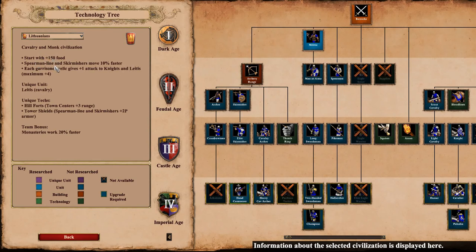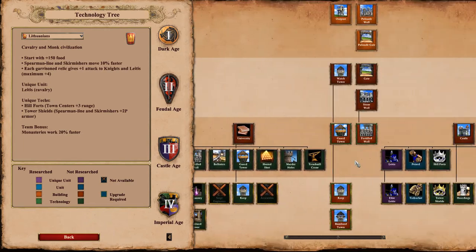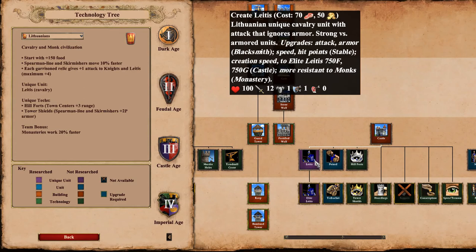You get 150 food when you start. But your trash is decent because they move quicker, and there's a tech that gives them a little bit more HP, right? The Leitis, though, is a fantastic unit that is as powerful as the number of relics that you have. Basically, it has 12 attack, and it gets +1 attack per relic.